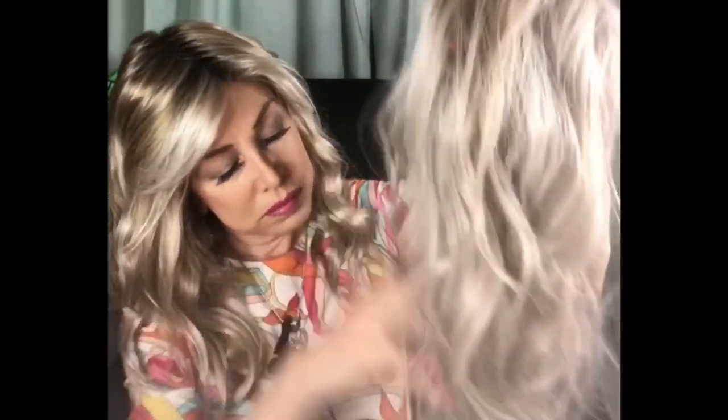You see, if I could just cut these over here and have it this length, it would be perfect. So that's on my bucket list. I've just worn this for reviews, but you see it's already getting a little shaggy. So I'll have to steam this and curl this at the bottom with some curl formers. But I love this wig. I just love the style. It's just gorgeous. So if I've accomplished nothing else today, I have brought you this review.